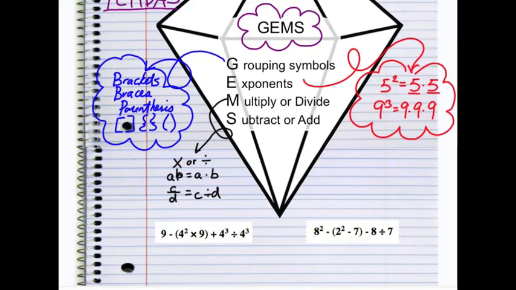And whenever you multiply and divide, you're always going to solve your problem from left to right. So all the multiplication and division that's existing in your problem, you're going to do from left to right all at once, in any order, right? It could be multiply, divide, divide, multiply, or it could be all division, or it could be all multiplication. Those two things are going to go together. You're just going to do them from left to right.